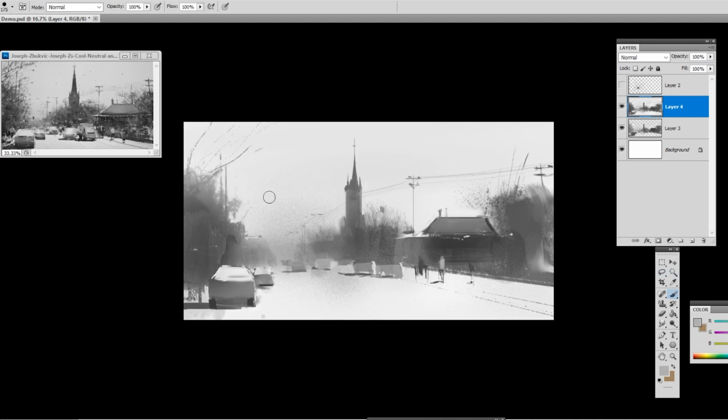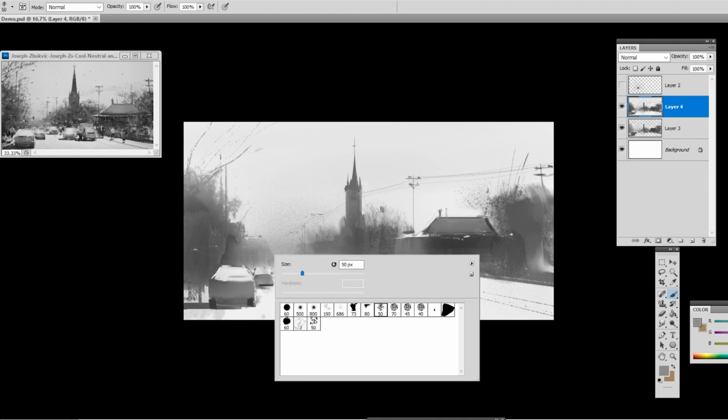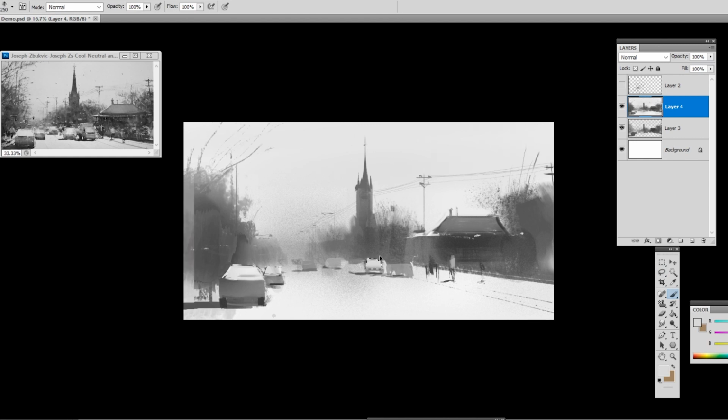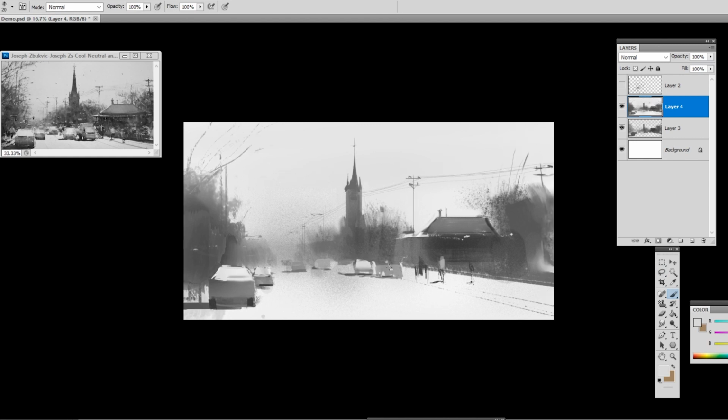I see you're using the lasso tool and all that kind of stuff to select certain areas. That definitely helps, especially when working on a single layer. You're basically working on one layer here. The lasso tool helps to really carve out the elements in your scene. You could do it the other way, where you take a really hard round brush and just carve away at the shapes. But I think the lasso tool gets a little bit more pixel density within your edges. It's sharper, really crisp, especially when you zoom in.